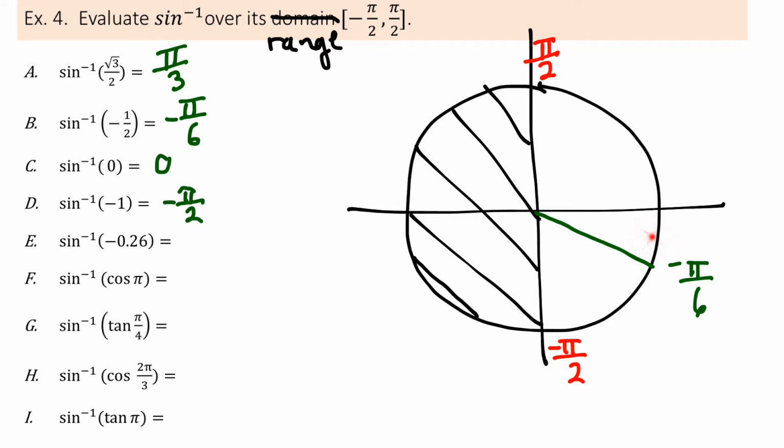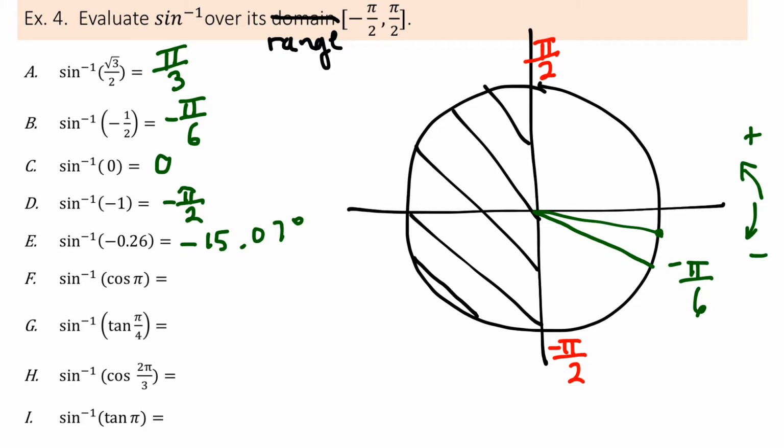If you want radians out, you put it in radian mode. If you want degrees out, you put it in degree mode. So in degree mode, I got negative 15.07 degrees. So that's about right here. At that angle right there, the value of my sine is negative 0.26. So these are negative angles, and these are positive angles.